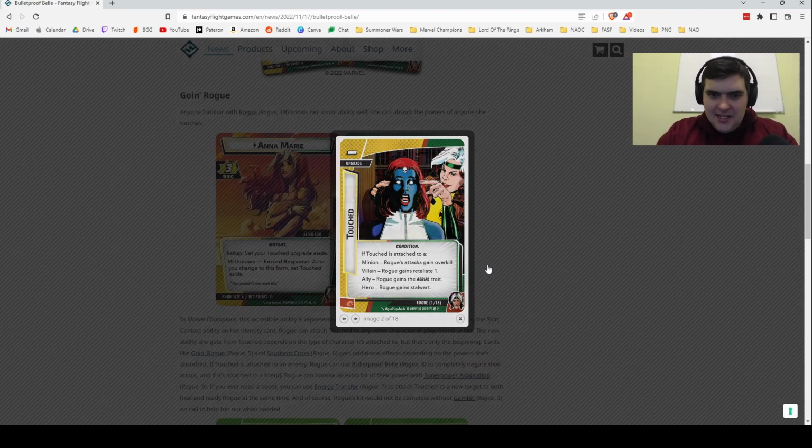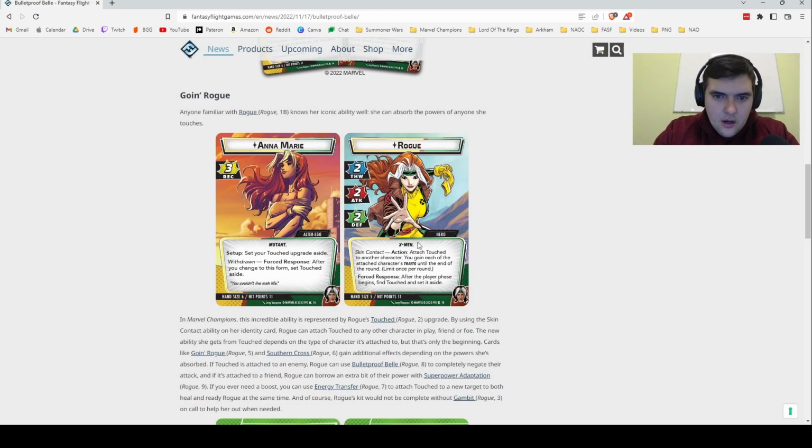She can't attach touch to herself. But okay, let's see. I'm assuming we're going to get a lot of cards that this messes with and changes around the abilities based on what touch is attached to. Rogue can attach touch to any other character in play, friend or foe. The new ability she gets depends on the type of character.